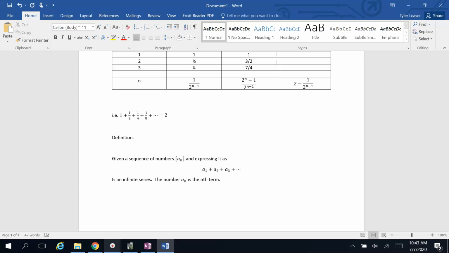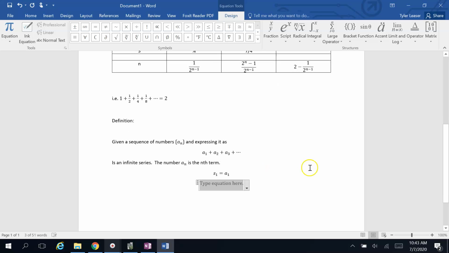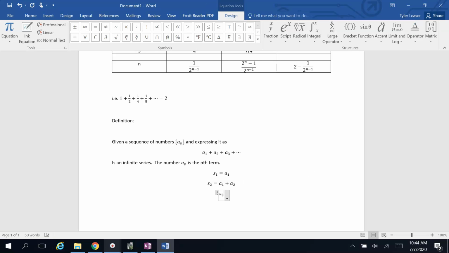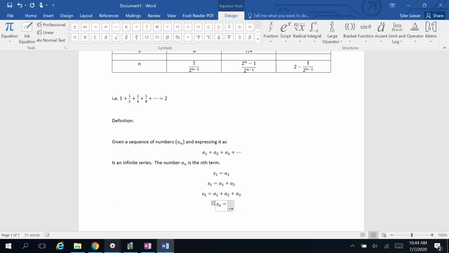And then, most importantly here is this next part. What we can do is look at something that we're going to define to be little s. Little s sub 1 is just adding up the first 1 terms, so that's kind of nothing. But s sub 2 we get by adding up the first 2 terms. S sub 3 we would get by adding up the first 3 terms. So we're creating this variable s, where s is just adding up whatever the index is, number of terms of your series. This would lead us then to s sub n, and s sub n would just be adding up the first n terms.